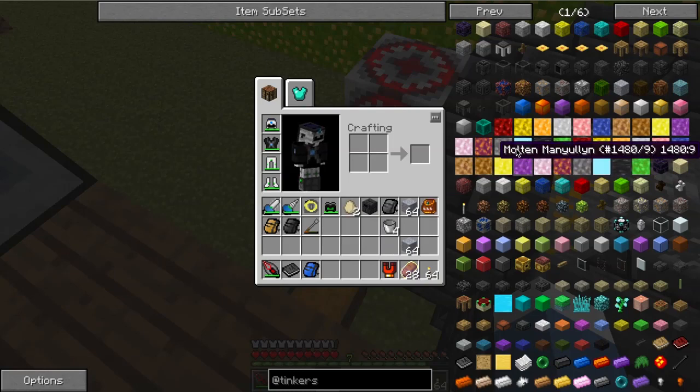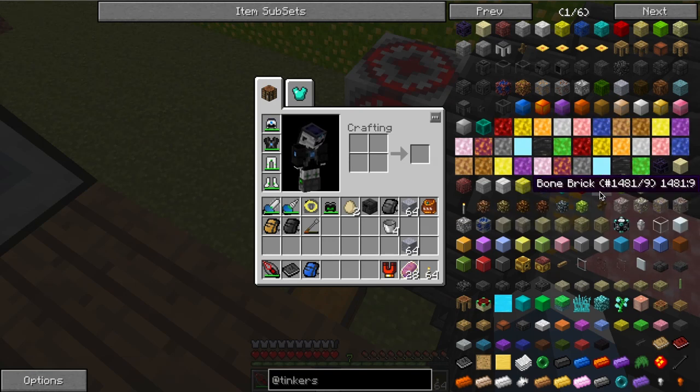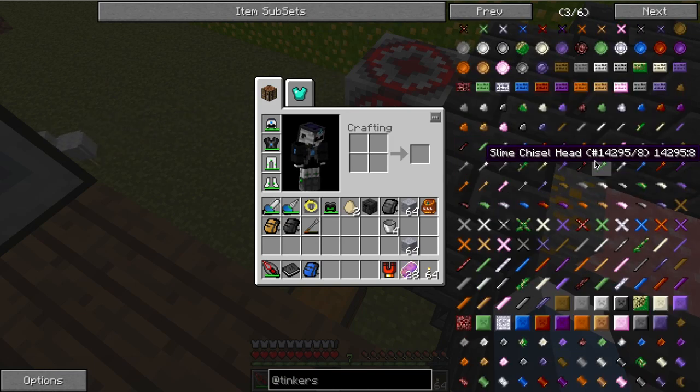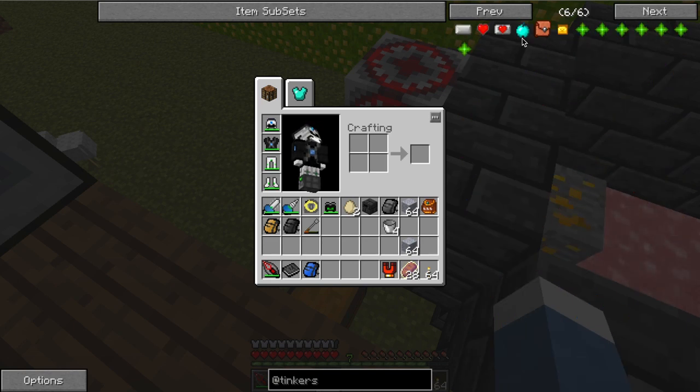Stupid chicken. I have a headache. Oh, wow. That headache really, really hurts. Jeez. It's a light aggregator. Apparently something I can't make. Okay. What were we going for? Right. Heart canister. Knapsack.